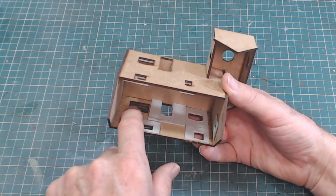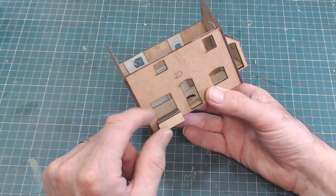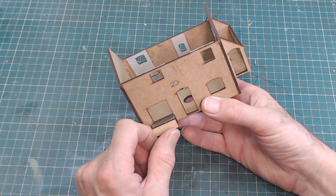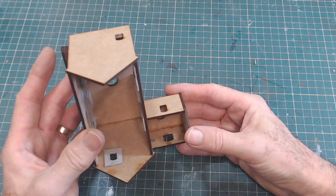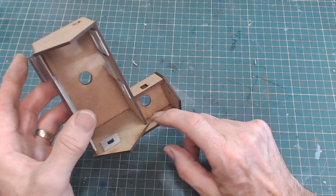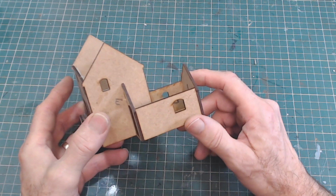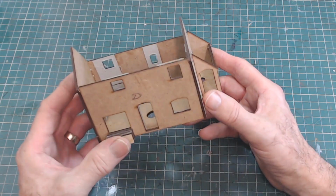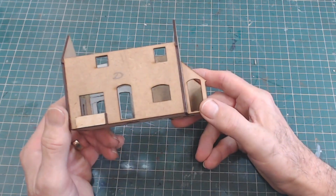I didn't bother here with this one because that's where the bay window is going to be. And I didn't bother too much with the little annex, the little side building either, because they were probably add-ons to the original build. So that's what I'm going to do.